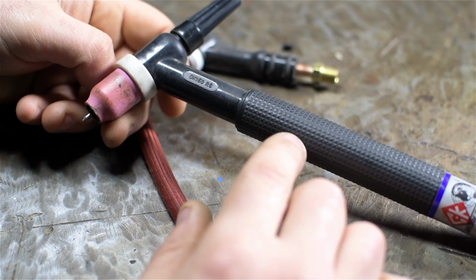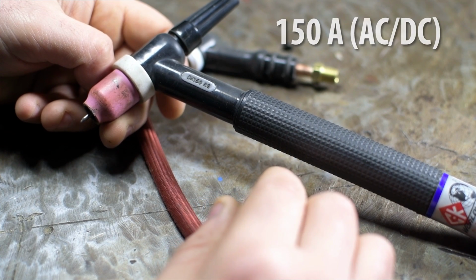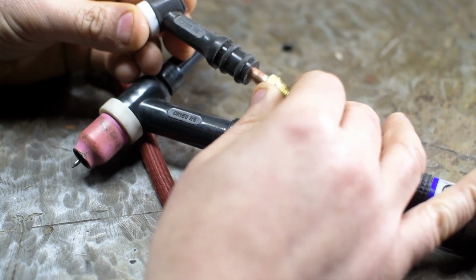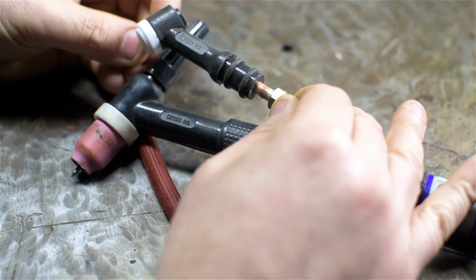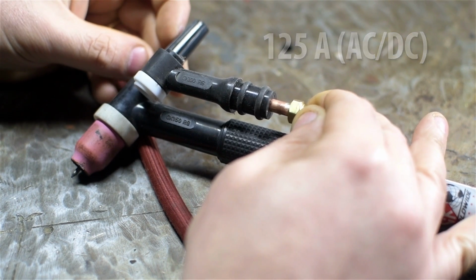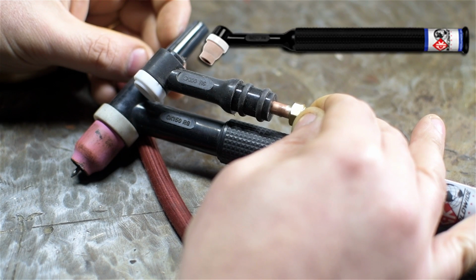Now this 17 size torch from CK is rated to 150 amps both in AC and DC. Most of the stuff I do down here is relatively small and the welds are brief, which is where this CK 100 comes in. And I think this is good only to 125, but as you can see it's much smaller. And I actually only recently ordered the CK 80. I'll insert a picture. I don't think it's technically a micro torch, but it's crazy small compared to these. I haven't actually received that yet. Maybe we'll take a look at it once it gets in.